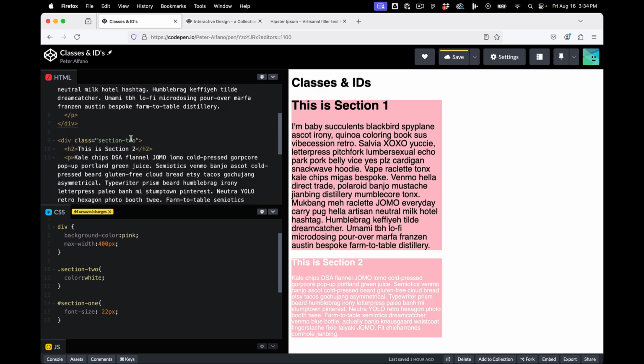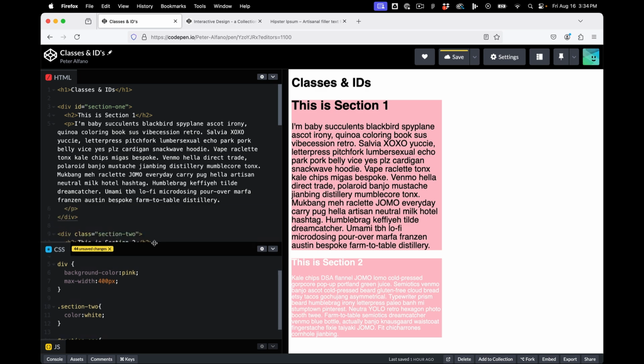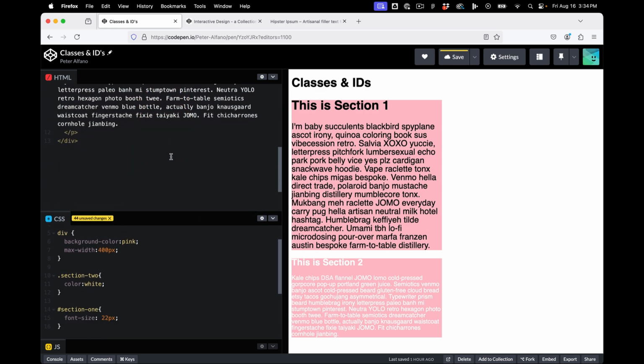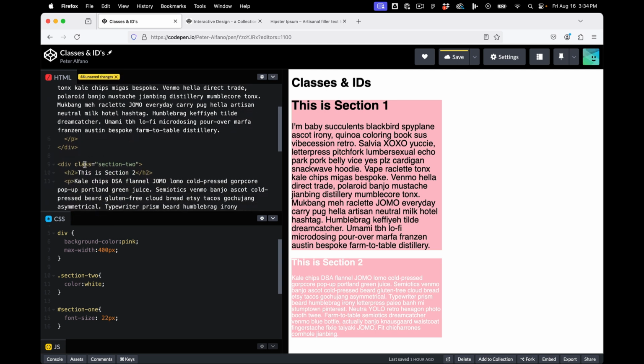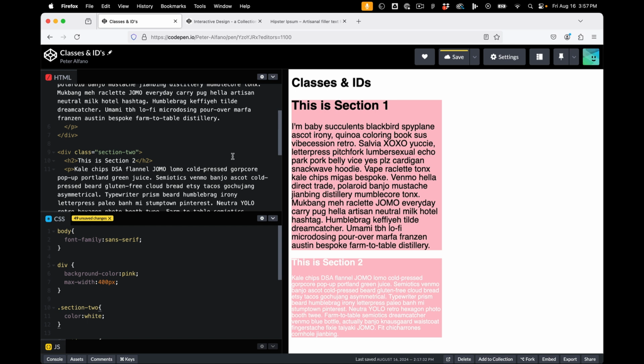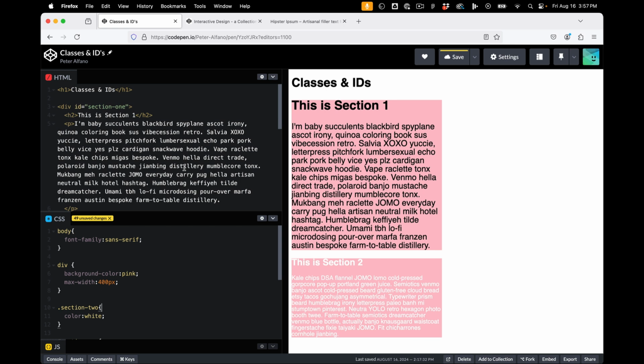The difference, though, is that you can reuse classes throughout your page, whereas an ID is one and only. You could have a class of animals called cats, but there's only one of your pet cats.